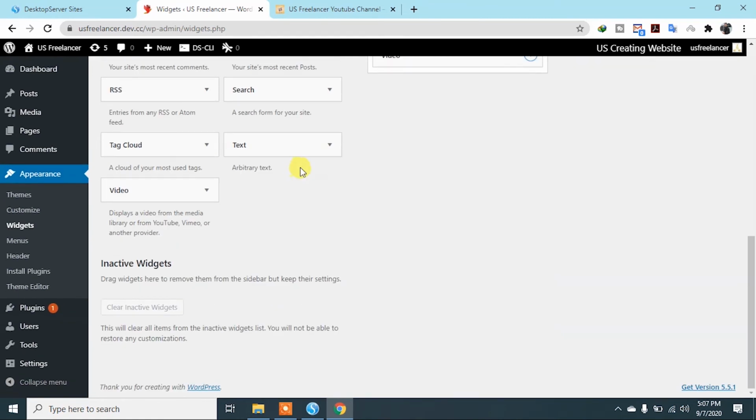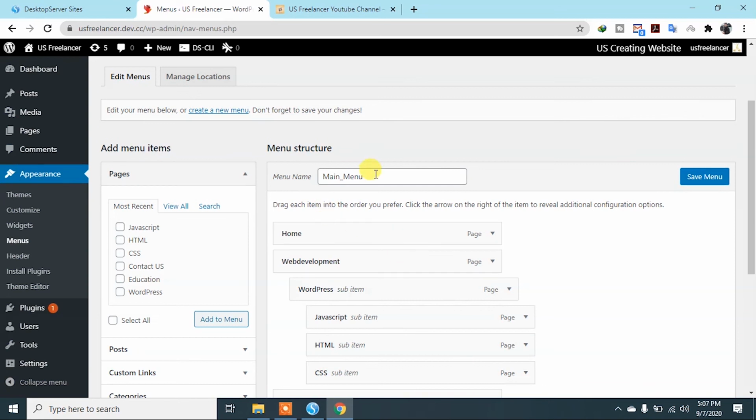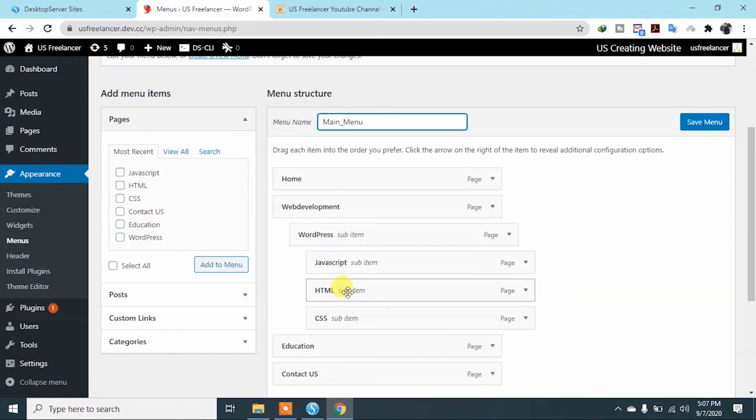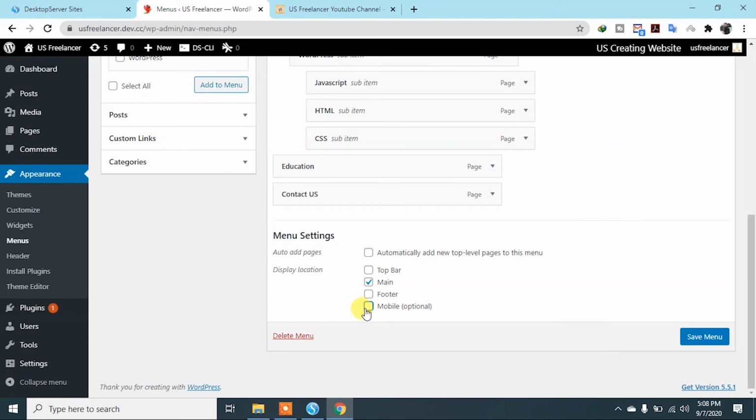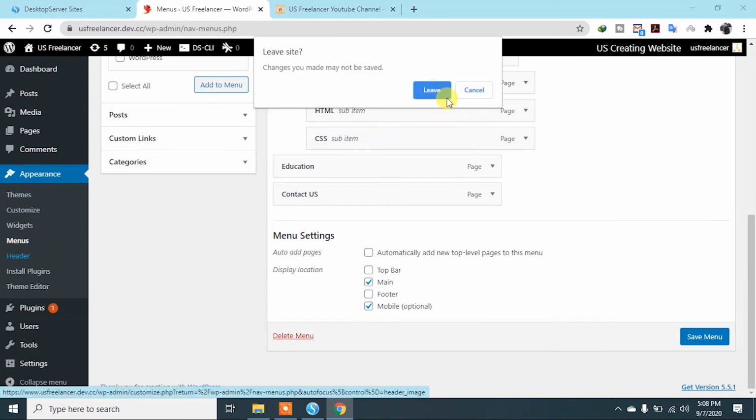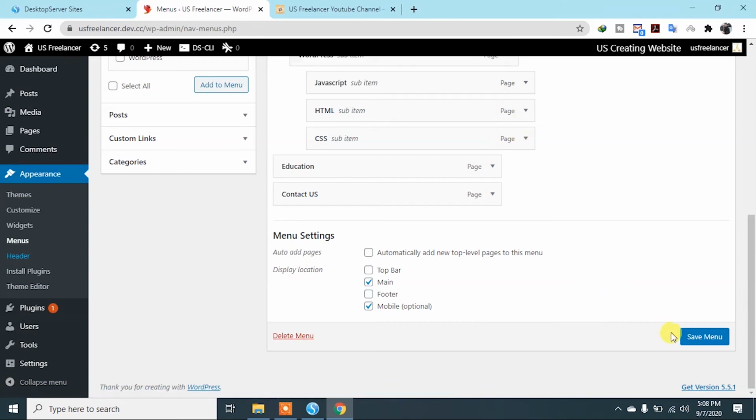The next option in appearance is menu, where we can create a new menu and delete a menu. You can create a menu of posts, pages, categories, tags, and formats. You can set the drop-down menu for it. In menu setting you can check where you want to show the menu and select it for mobile menu. After making some change in the menu, click on Save to save the menu setting.